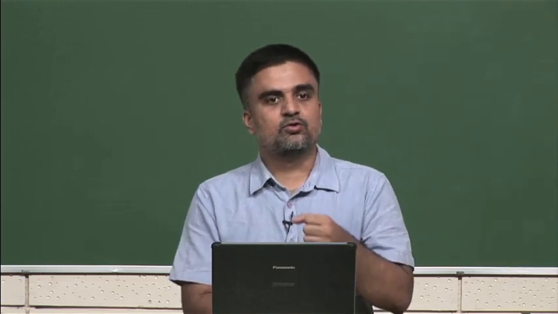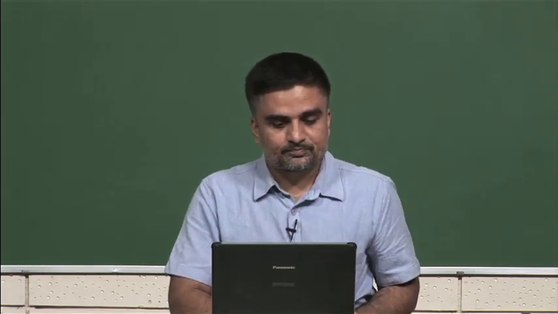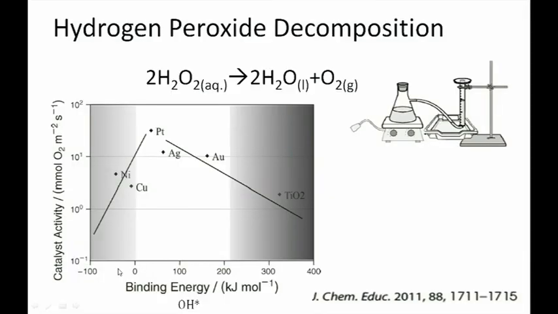So, these are the simple ideas by using theory: you calculate the binding energy of a key adsorbate on the catalyst surface, and you can correlate it with the reactivity of several catalysts. Here we are showing it is correlating with oxides as well as metal catalysts. So, this is a really interesting idea from a theory perspective.